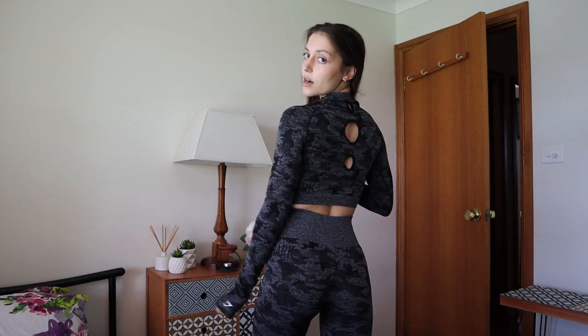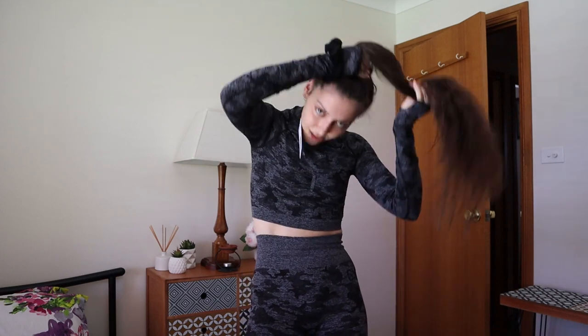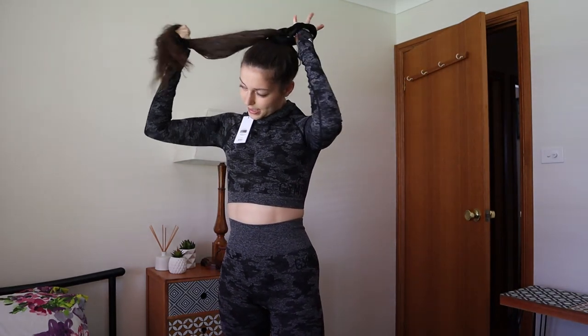And I will put my hair up in a moment. But I probably wear this without the bra in winter and that. And at the same time, I might even wear it with the bra just in case I want to take it off. So, I don't know. Now let's take a look with my hair up, because my hair is so darn long and you can't see everything.